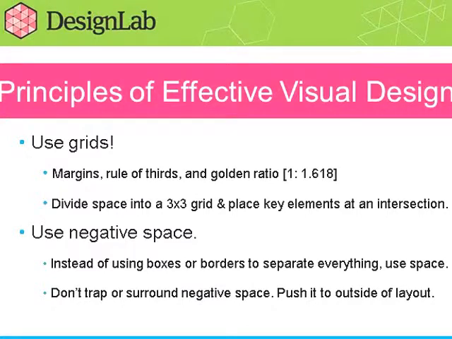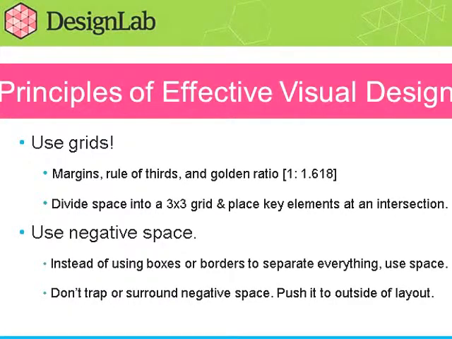And to use something that's known as the rule of thirds in design. Using the rule of thirds means that you would divide the workspace that you have into a grid that's 3 equal parts by width and 3 equal parts by height. Once you draw that grid that divides that space, you then want to place key visual elements or typographic elements at a place where those grid lines intersect, and we'll show you an example in just a second.